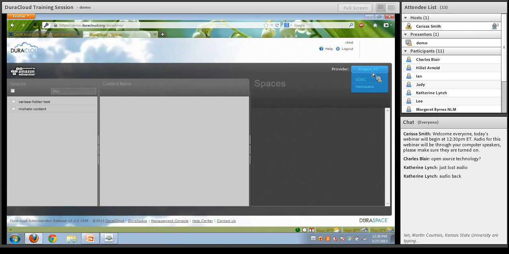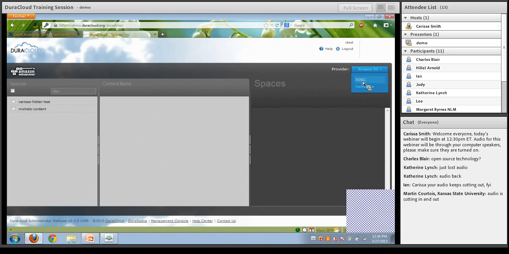And you can see that from the provider pull-down window. With this DuraCloud account, I have all three, Amazon S3, SDSC, and Rackspace available. And you simply would navigate by clicking on one of these providers, choosing it from the pull-down, and then you would navigate to that area within your DuraCloud account. I've done a couple different brown bags about how DuraCloud handles replication between all of the various cloud providers, as well as the various subscription plans and the differences there.